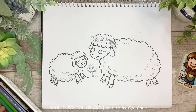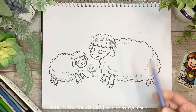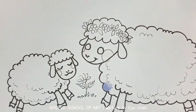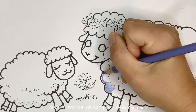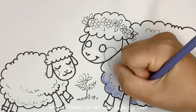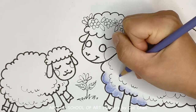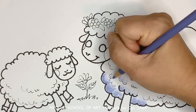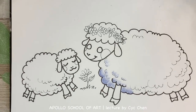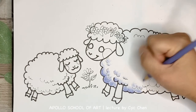Okay, I'm gonna grab my blue colors. And that's gonna be the same as how we color the cloud in the sky. Let's see, I color here, the bottom dark, medium, light, and let me zoom in to see. I color a little bit heavier at the bottom and getting brighter. I color a little bit dark at the bottom. All right, and maybe here a little bit. Getting brighter. Where I add in the curve line, I add in the shadow on it. And getting brighter. And I keep the top white, because they are white, right?